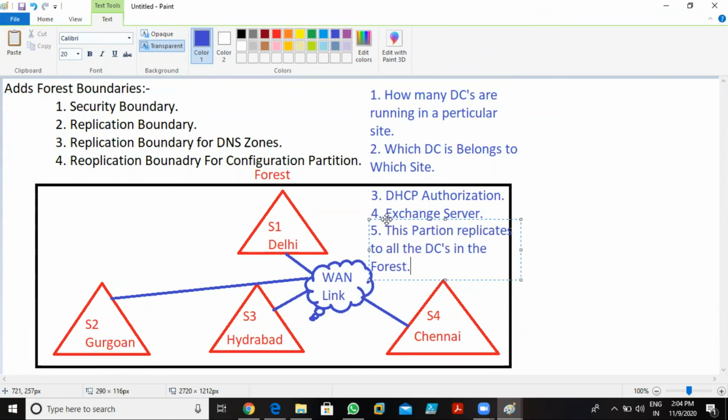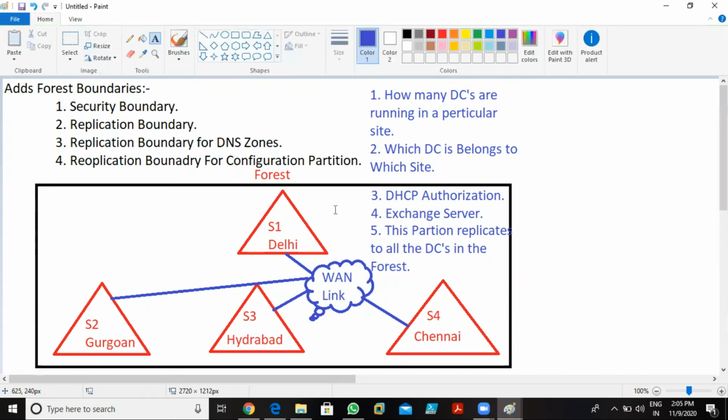It doesn't matter how many DCs you have. Imagine that in my forest I have 4 sites and 100 DCs in my organization. This configuration partition shares the information with all 100 DCs inside the forest.